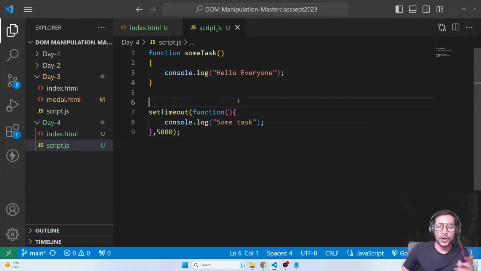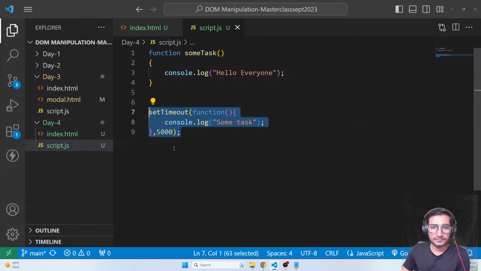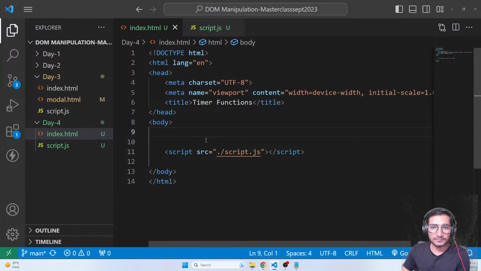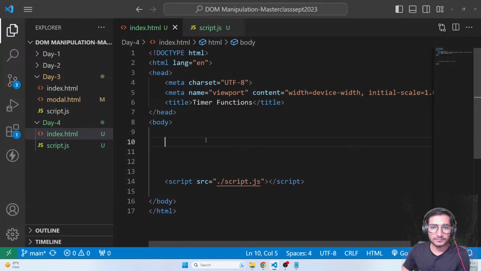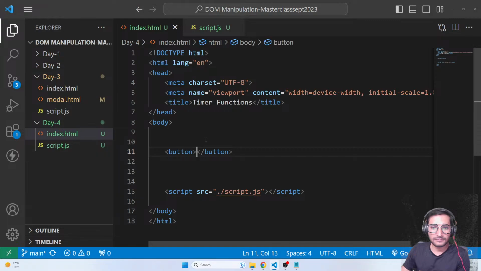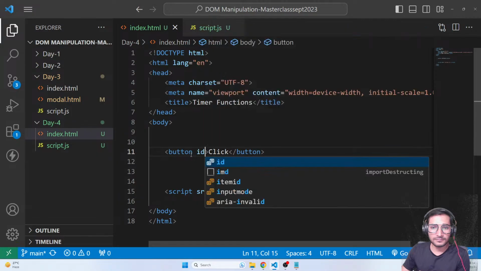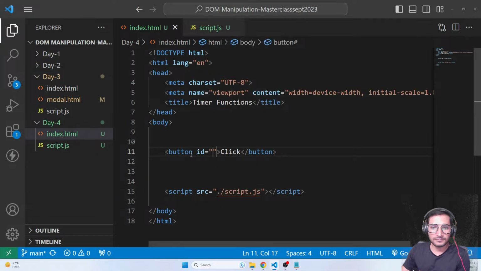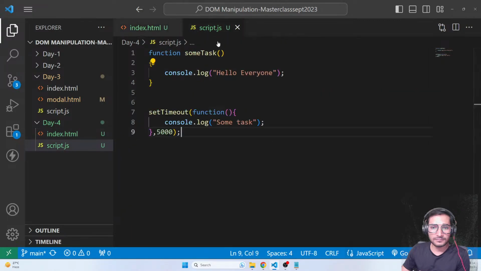Hopefully. Okay. Now see, guys, till now I was writing my set timeout directly outside. So it was getting called as soon as my page was loading. But now, if needed, I can go here. Let's say I create a button. Let's say click, for now just a dummy button, click. Let's give it an ID so that we can add an event. So ID BTN, something like that. Now let's add an event on this button quickly.